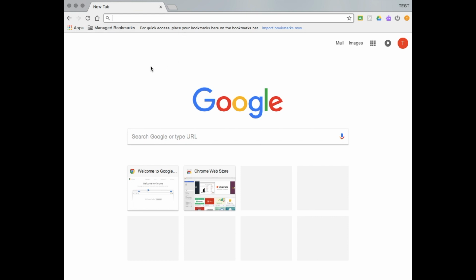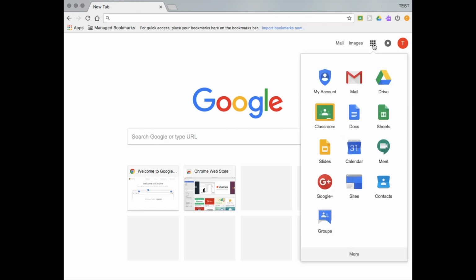So the next step, because we're going to be approving YouTube videos for student use, we are going to visit YouTube through the apps browser. If you just Google YouTube, you may or may not be signed in, which will impact how you can approve videos for your students. So what we're going to do is select the apps browser.